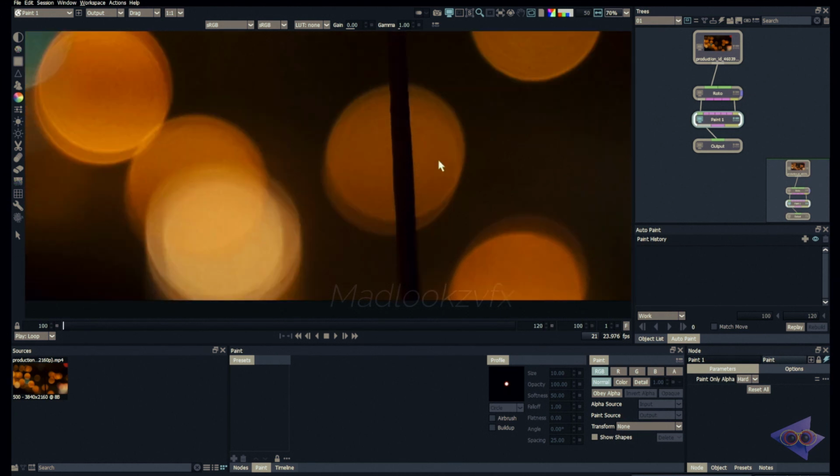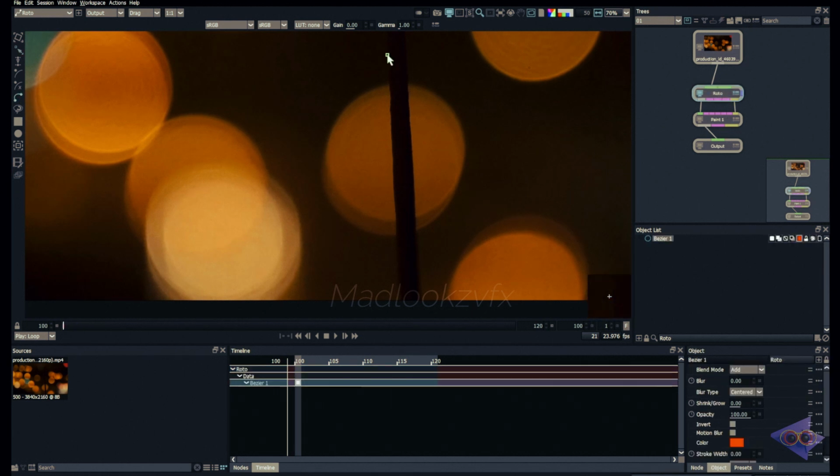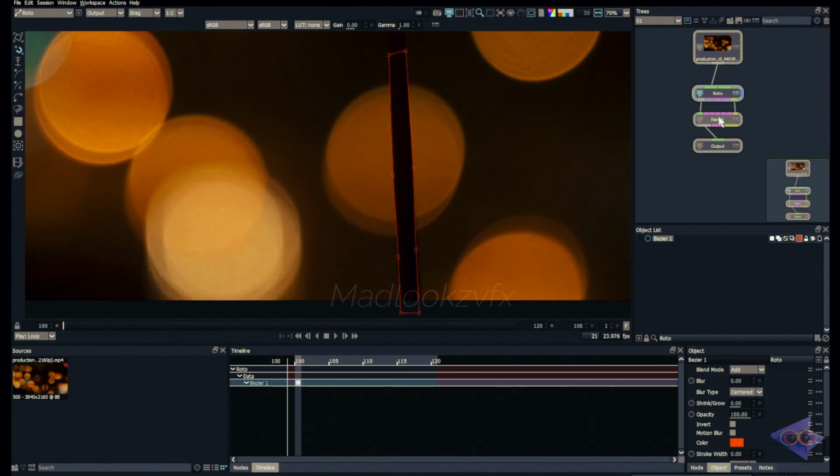So here, the first step would be to track the shot and do roto for the FG objects. As my shot doesn't have any kind of camera motion, I don't have to do tracking. And the pending thing is that we have to do roto for this stick. So for that, I have to go into the roto node. Cool. So I'm going to take Bezier here and just draw a spline. I'm going to draw this very roughly. As this shot and this object don't have any camera motion, I don't have to animate this spline, hence my roto work is done. So go back to the paint node.